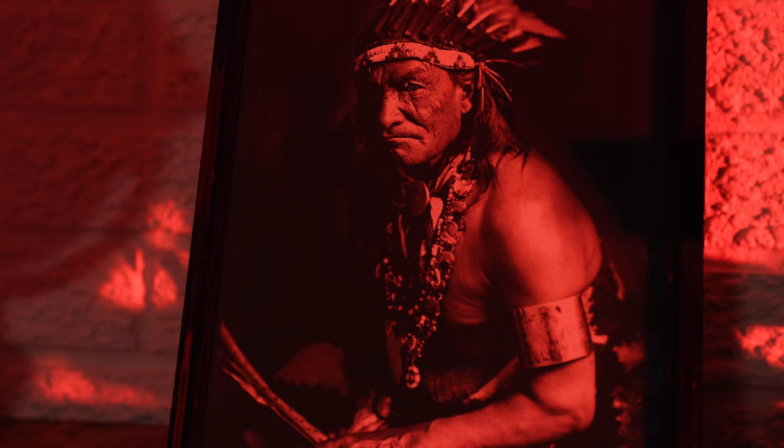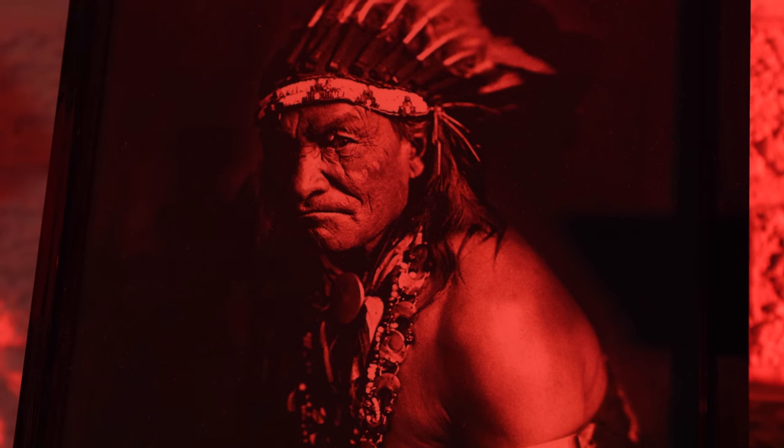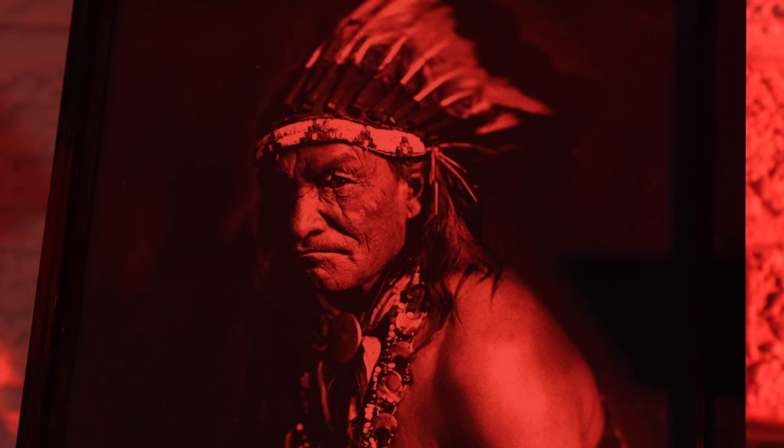So this is actually a print that I bought from an old film camera store in a really small town around where I'm from. I don't believe the store is there anymore, but at the time they had a whole bunch of old turn-of-the-century film prints. This guy has such an awesome look. I'm sure this is some kind of cultural appropriation, but when I saw that print, I knew I just had to have it. It's such a good photo, such a good expression. I bought this photo because — look at this guy — such a powerful, powerful pose.